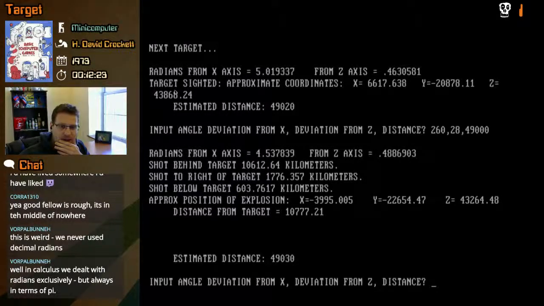Okay, shot behind the target, 10,000. Alright, we're a lot closer than we were with that first target, at least with the first shot. Position of explosion was... I see. So they're giving us the proximity of the explosion in terms of kilometers, the distance, but also in terms of the units on the chart, which is negative 3,995. So I'm wondering whether we could just use either one of those to figure out how close we need to be. All right, and they said we were 43,000 away. That's from the Z, though. Okay. Distance from target, 10,000.